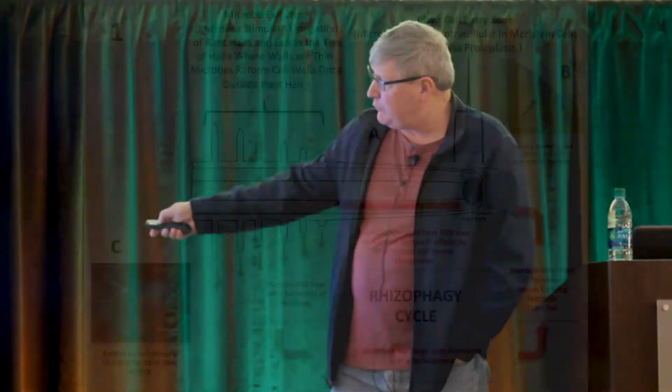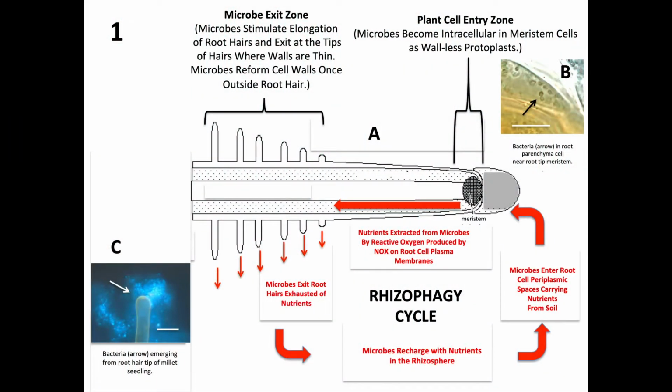Okay, this is a diagram of a root. The microbes from the soil actually are attracted over to this root tip where these cells are dividing, and they grow in a zone out here, an exudate zone, just outside that meristem. And what happens is the bacteria or fungi become internalized into these root cells. And when they're internalized, they will lose their cell wall, as they're hit with reactive oxygen, the superoxide that I talked about, the plant secreting. So that causes them to lose their cell walls.